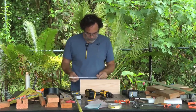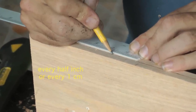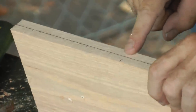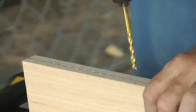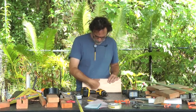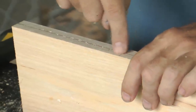Now that I've got that first hole marked, we're going to put another mark about every half inch. So there's where I need to put all the drill holes, right on the line. Now that I have all those marks, I'm going to use my drill and drill holes. Even though we're only going to take two strips off and only need to drill about that deep, go ahead and drill all the way through. That way you can cut four of these strips and choose the best ones. Usually the top one you'll discard because when you start the drill, it sort of tears it up a little bit.